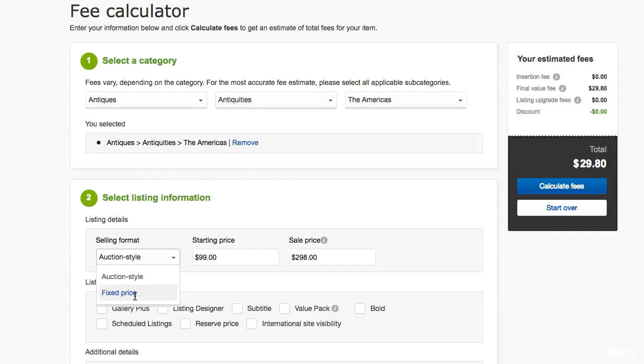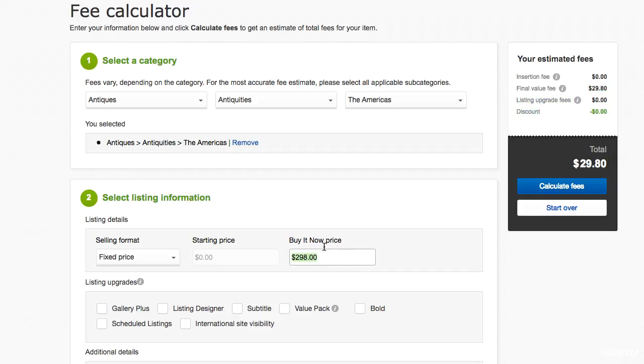On the other hand, if you do a fixed price listing, the fee generally comes out exactly the same, but there is a little bit of a difference here. The fee is going to be the same, but here is one problem. Because it's a fixed price listing, there is no auction. Somebody can go in there, buy it right now, and snatch it for whatever price you posted.